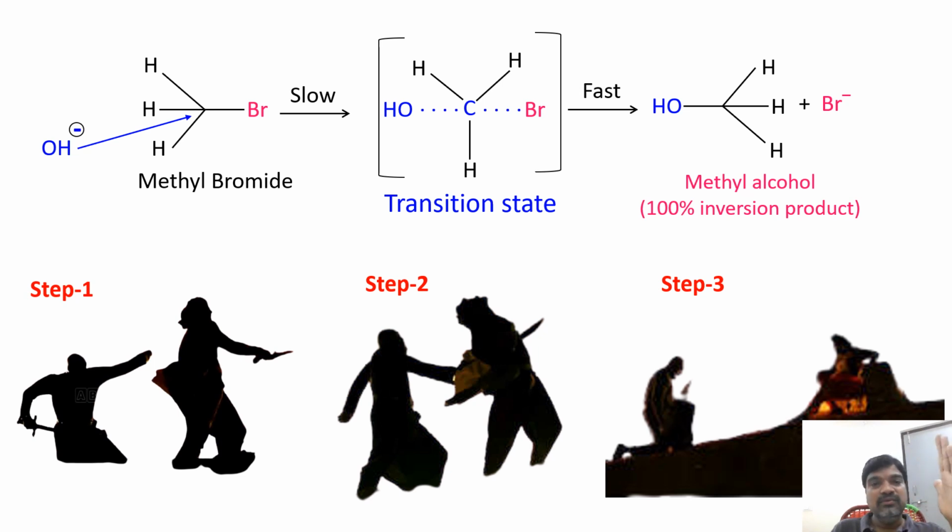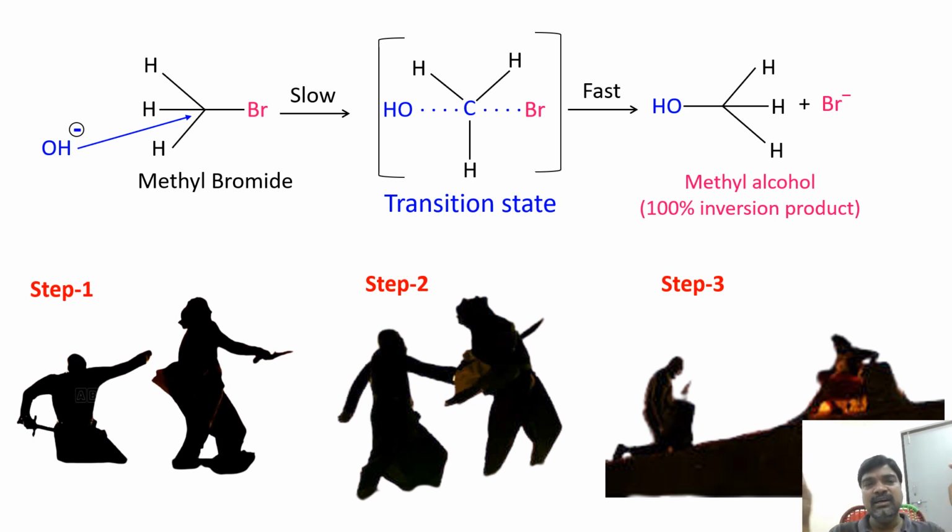So the reason is, in SN1 the carbocation is the intermediate, and it is highly stable. We can isolate that carbocation and analyze it also. But this transition state is just imagination. It may form like this, but we cannot separate it from the reaction. We cannot isolate this transition state molecule. Simultaneously, it converts into the product. That is the difference. Just for understanding, we are showing it in two steps, but this is not a two-step reaction.